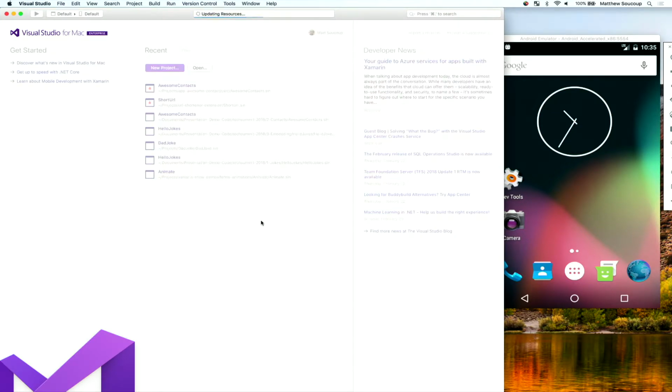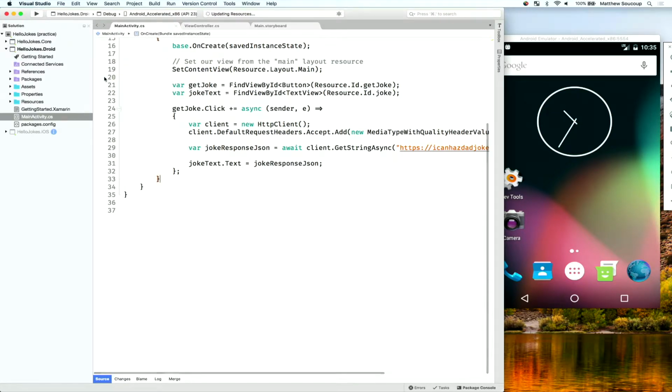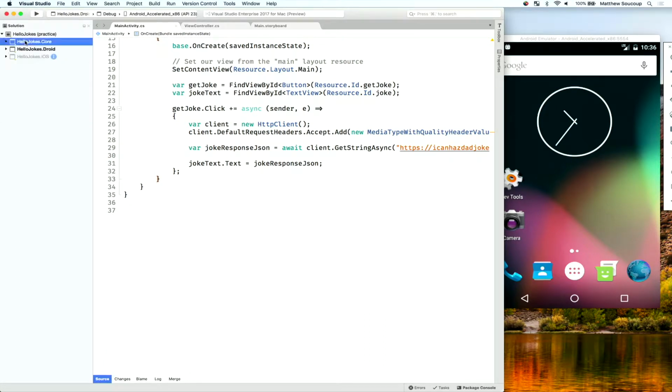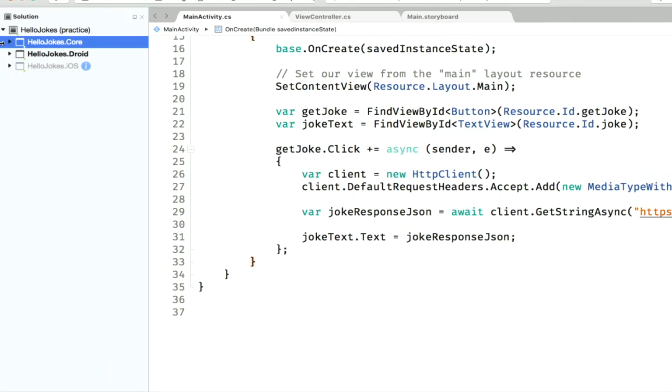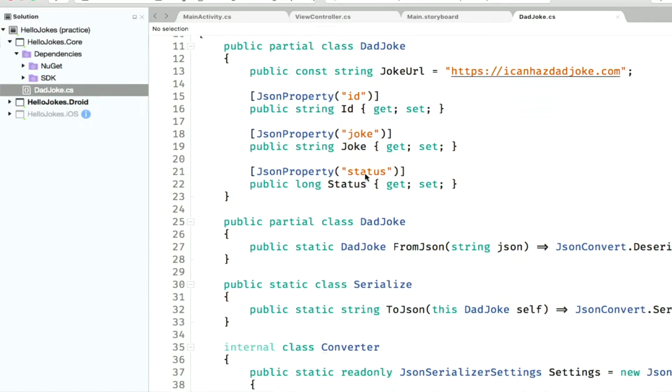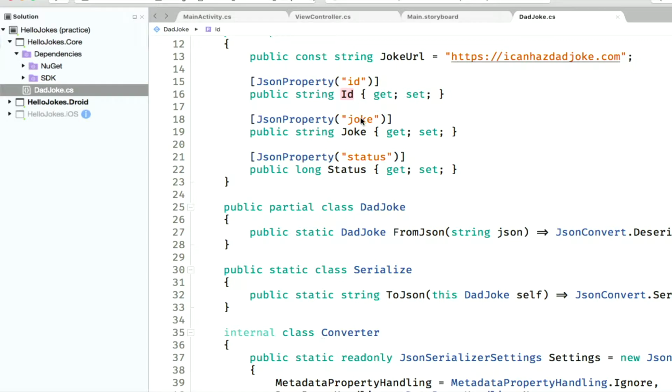So what I'm going to do is open up a different app in which I already have an Android app, the same thing as I had before, where I'm doing everything within the click event, but I've also added an iOS app here. In addition to that iOS app, I have a .NET Standard shared library. That library has a dependency, again, NuGet, on system.net.http, also Newtonsoft JSON. I have that Newtonsoft JSON in there because I'm going to change my dad joke that comes back into a real .NET object: ID, joke, and status.